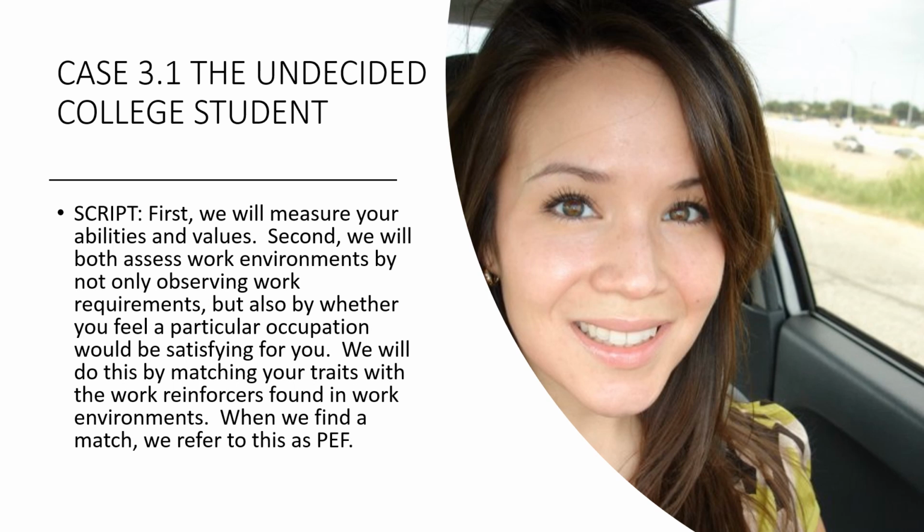Part of the script that I thought was really important, that I want you to review in the book, would be: first, we will measure your abilities and values. Second, we will both assess work environments by not only observing work requirements, but also by whether you feel a particular occupation would be satisfying to you. We will do this by matching your traits with your work reinforcers found in work environments. When we find a match, we refer to this as a PEF. So this will show you what kind of personality would be best suited for a trait and factor and PEF type of model.